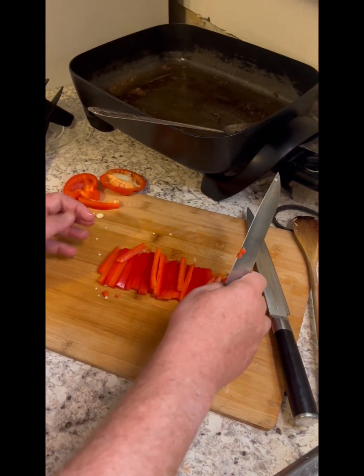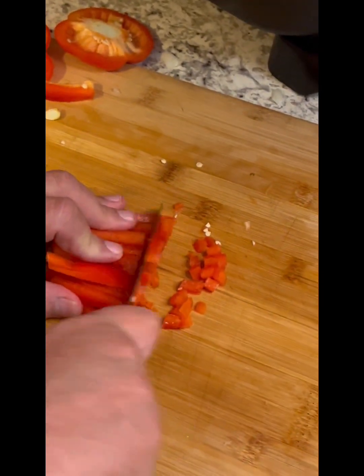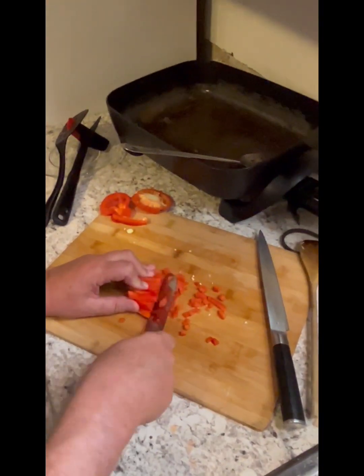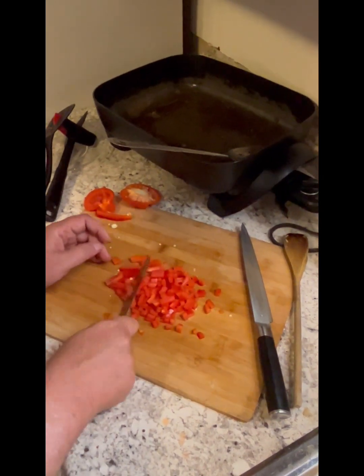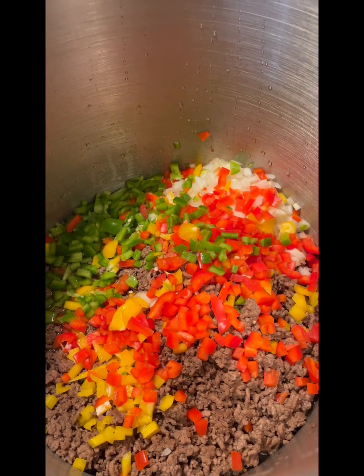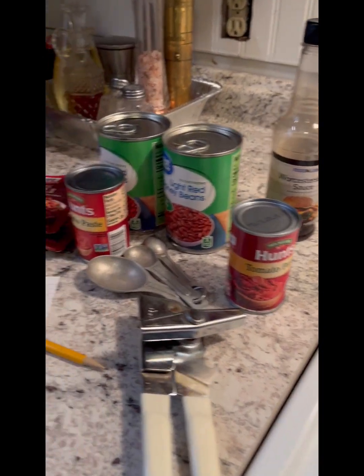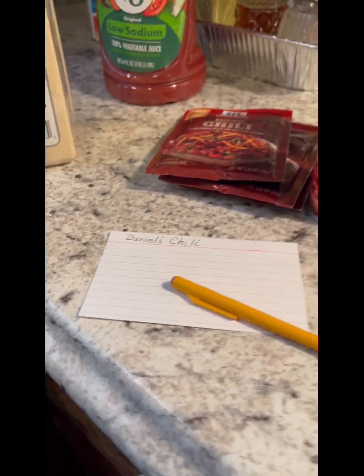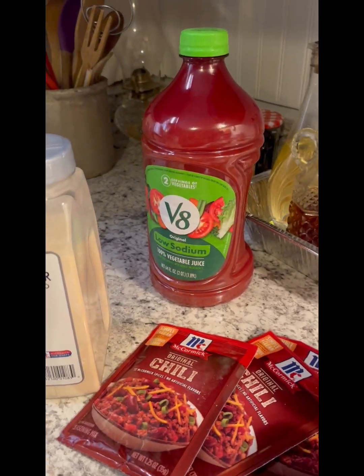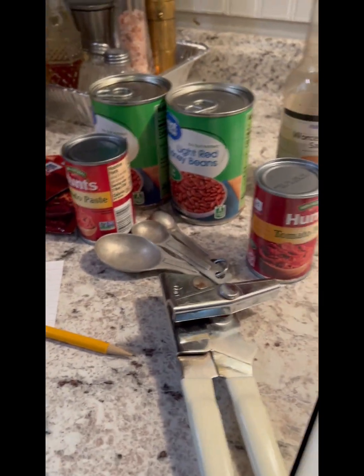Now we push them together like that and that's what you're left with. These little pieces here — you catch a piece that needs another chop to give it the size you need. I've added about three or four cups of water at the bottom of the pot, and the pot's on the stove now.